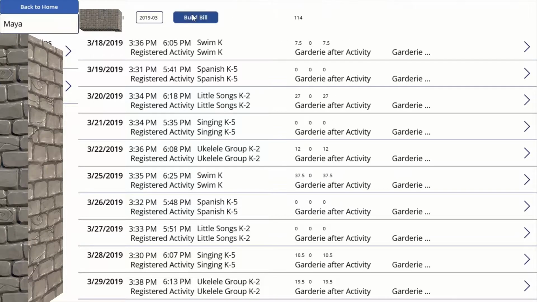Previously, this was all done on paper, so somebody had to go through and manually collate all the overages on a daily basis and combine those into a spreadsheet, and then combine the per day into a monthly bill, and then put all that into our billing system. Now we have it report all in one spreadsheet automatically, and then we have a detailed view if a parent requests it to show what they did. So, again, if this was built into the registration program, that would just be an automatic billing process.